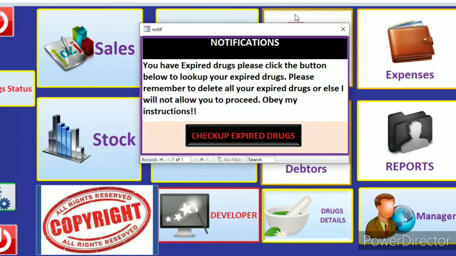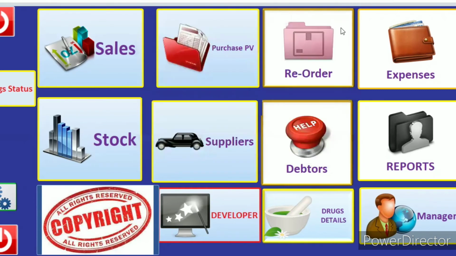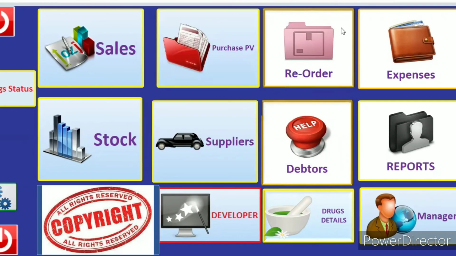The very moment a drug is expired in the system, it will give you an alert notification that you have expired drugs in the system, and for that matter, you should delete. If you don't delete, this pop-up will keep on coming, even if you close it. Sometimes we set it to restrict people from closing it, so that if you just stay on the screen, you can't do anything.